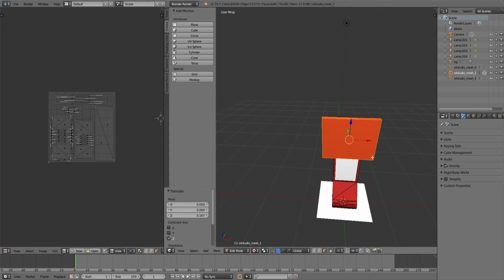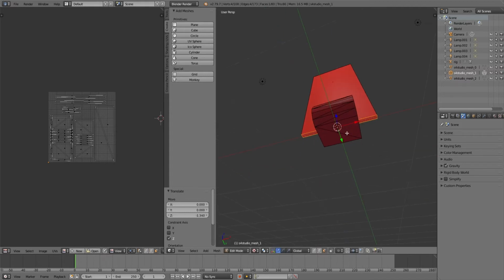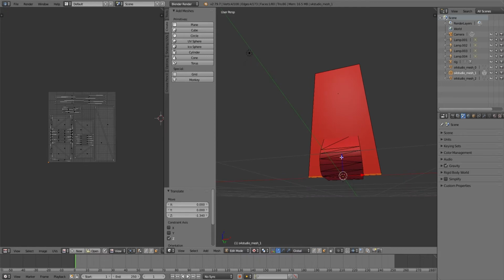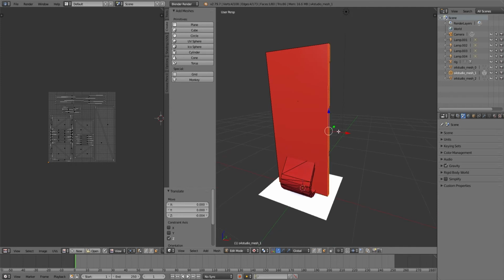I'm going to place it just at the top and then click this one here and then click here and bring it all the way down to the red line at the bottom. Make sure it doesn't go under the red line on the bottom, because when you put your mirror into the game, it will be under the floor. You don't want that. You want it to be just above the floor. So always keep it just above the red line. I still want to make it a little bit wider.